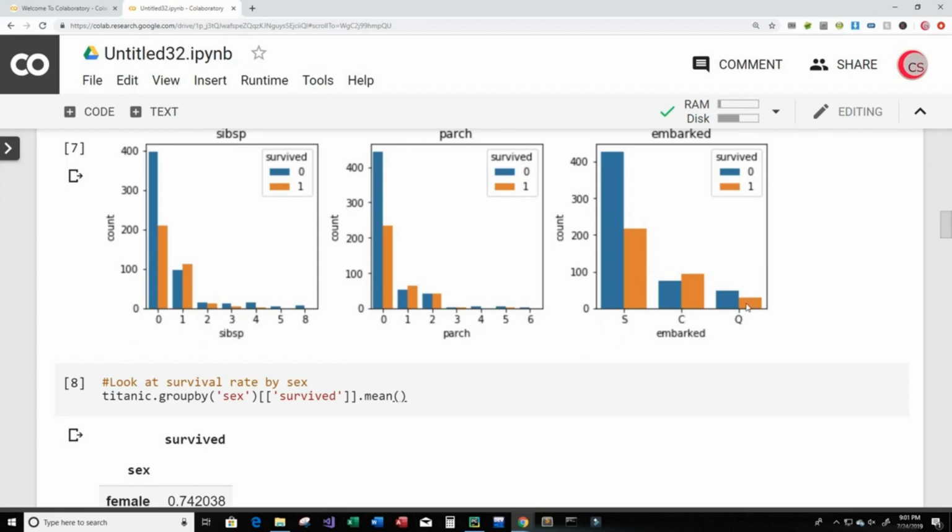That doesn't necessarily mean that they had a higher rate of survival, because I did not calculate that. S may actually have a higher survival rate. Wait, no. It looks like C had more survivors than people who did not survive. So I think I'll go with that C.